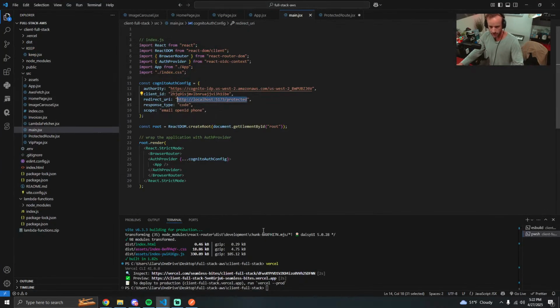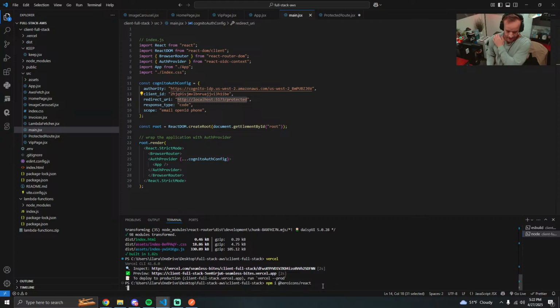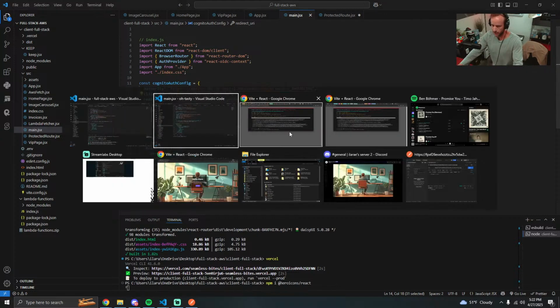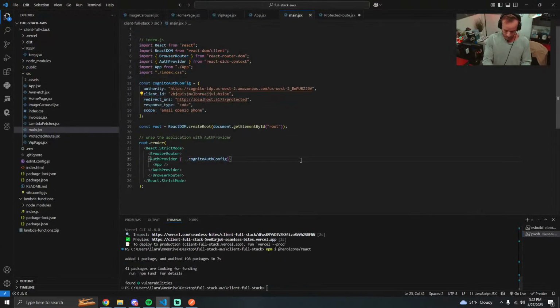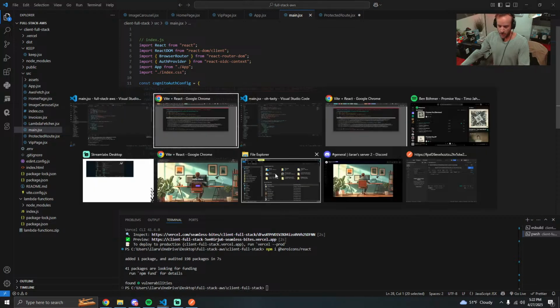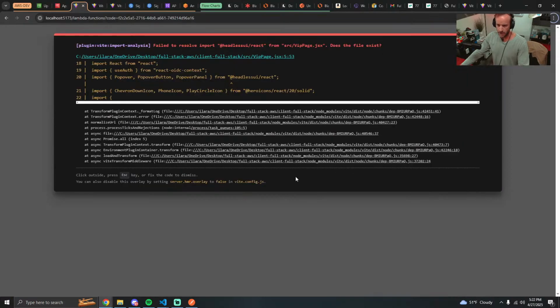I just need to install that really quick. npm i at, was it the icon? All right. Cool. Localhost, that's done. We should be okay.